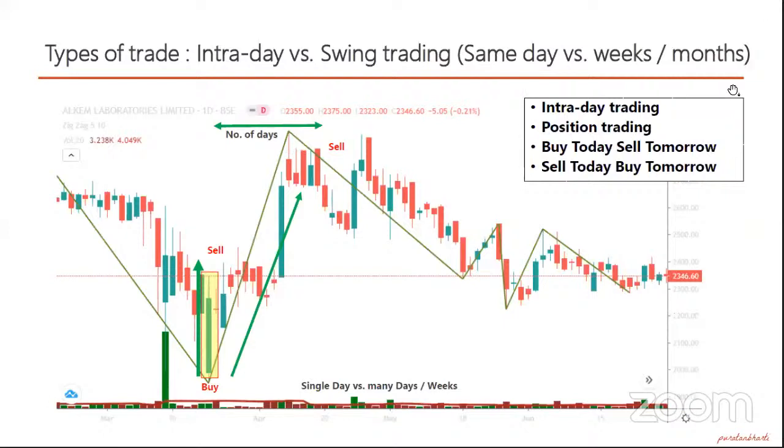There are other forms of trading also, besides intraday, which we just spoke about. Position trading is something like I buy stocks and I hold them for a few weeks and months, or days, and I get out. Another interesting feature that has recently come up in stock markets is buy today and sell tomorrow. Wow, that's very interesting. There are people who buy close to 3:30, between 3:15 and 3:30, because they think that tomorrow the stock prices will go up.